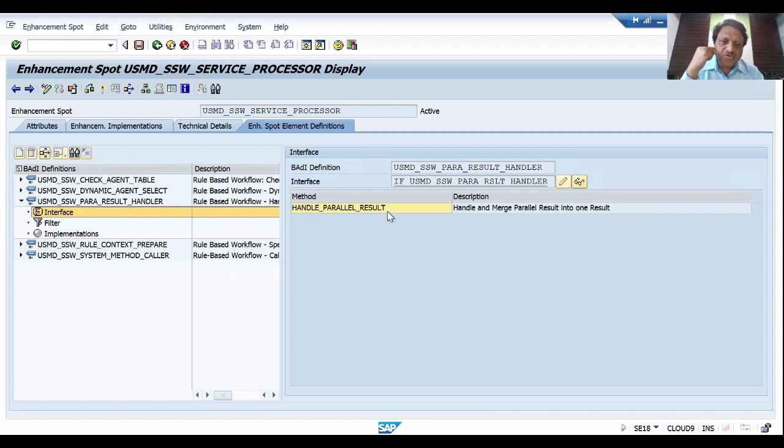So the ability to read the data of the change request based on the change request number, this comes from the implementation of this method, handle parallel result.